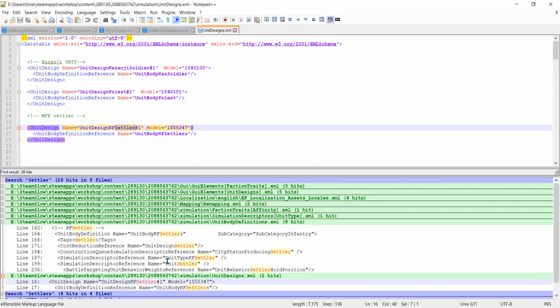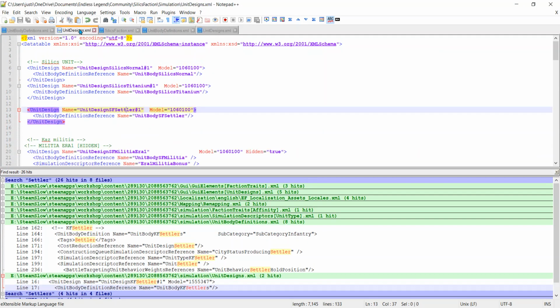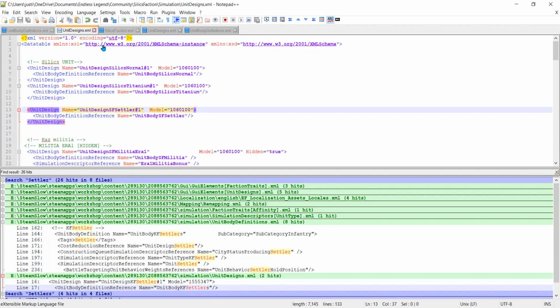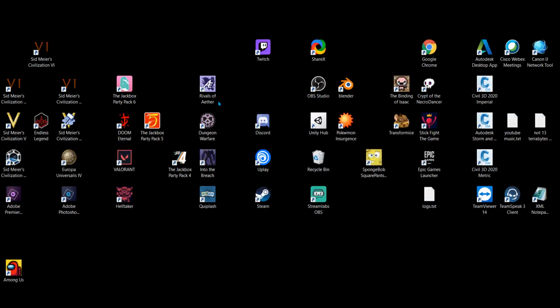We're going to call the settler number 1, and it's referring unit body type settlers. We're not referencing in our unit design. We're supposed to reference settlers. Okay, I think this is good now.